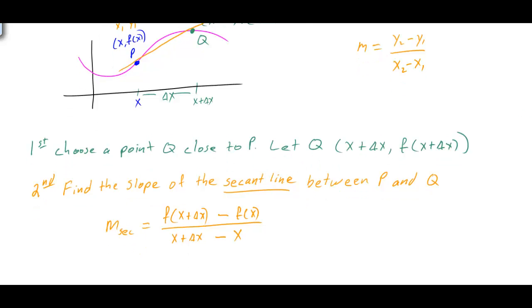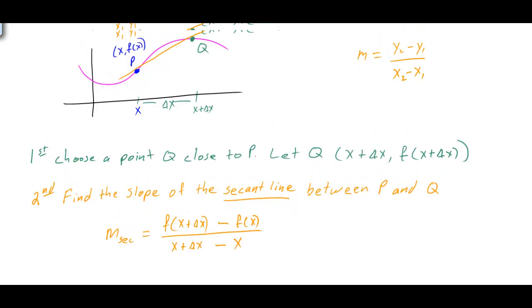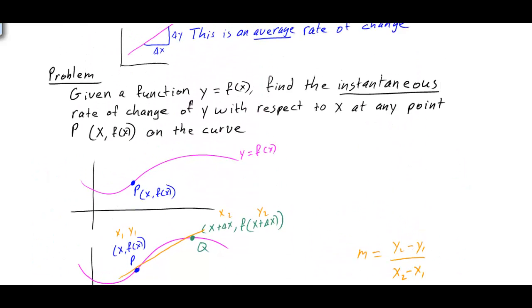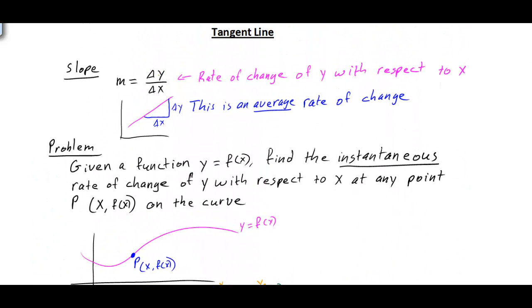And here you're going to notice what happens. If we look closely at this, we can simplify this and we would have f of x plus delta x minus f of x, all over... the x's are going to cancel out, so you're left with, on the bottom, delta x. Now, if you think about this, that makes sense. On the top is your change in y, so on the bottom, delta x represents the change in x. Just like our notation up here, slope is the change in y divided by the change in x.